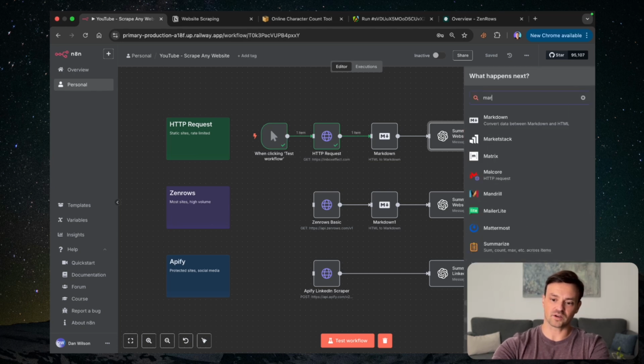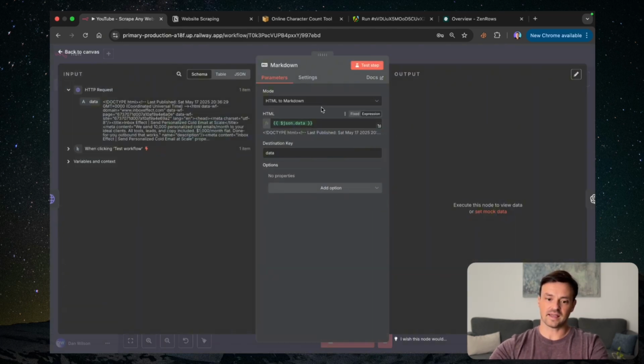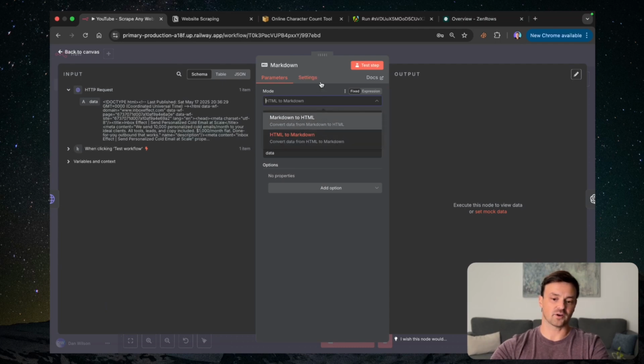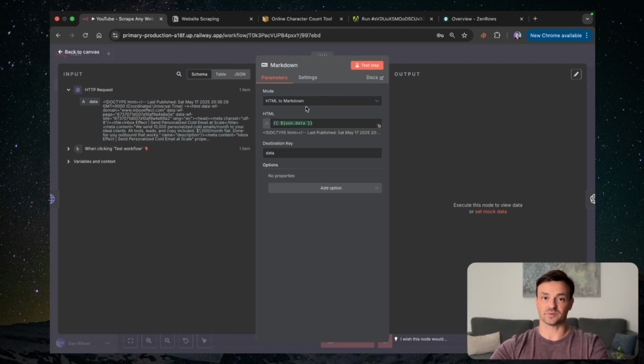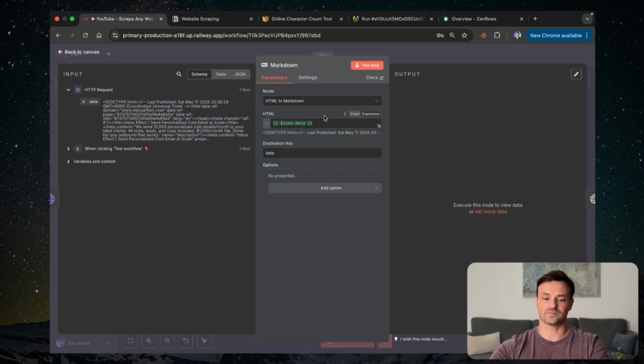So you can find the Markdown module just by searching Markdown. And there's only 2 options here, Markdown to HTML or HTML to Markdown. We, of course, want HTML to Markdown, and then you can just drag and drop your data into that HTML section, and it will populate for you.